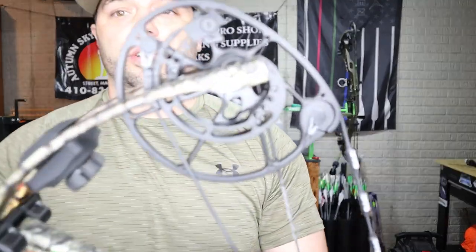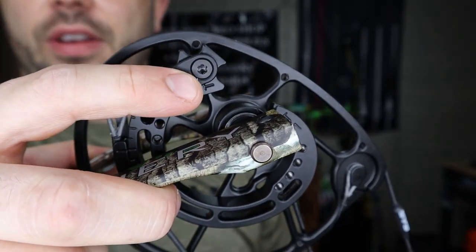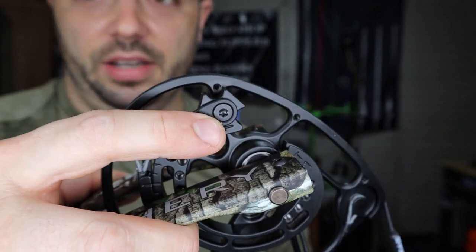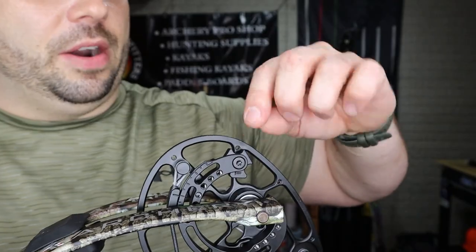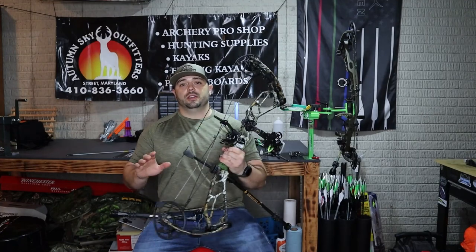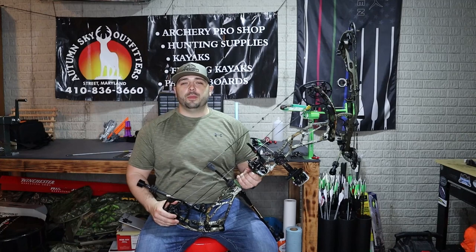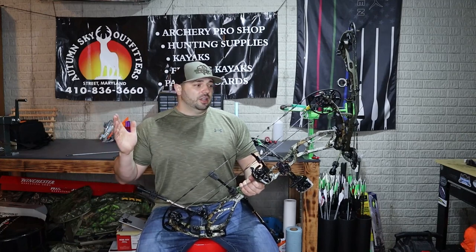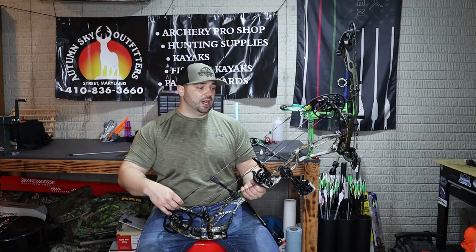You can see right there — you can adjust the draw stops to 80, 85, or 90. You just take the bolt out, pop that off, switch it, pop it back in, which allows you to micro-adjust your draw length and start working in increments. So if you're someone like me, depending on the bow I bounce between 28, 28.5, or 29 — where 28.5 is a little too short and 29 is just a little too long — these draw stops allow you to really dial this bow in.